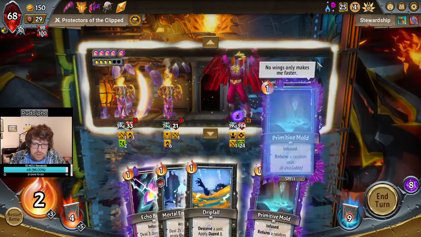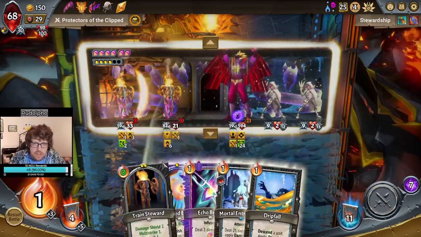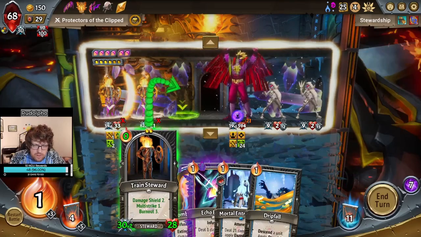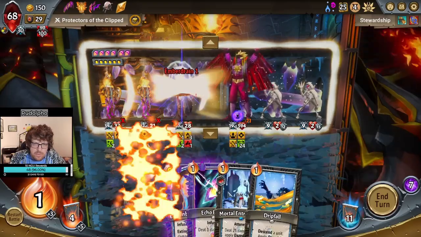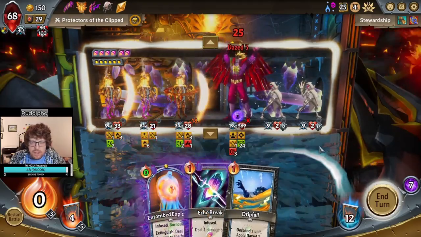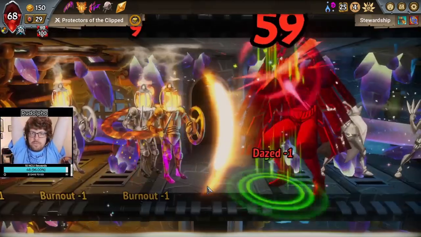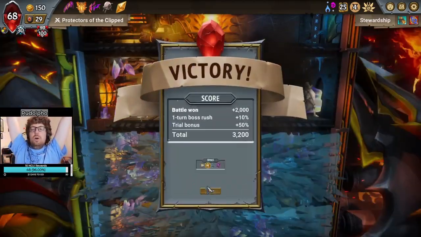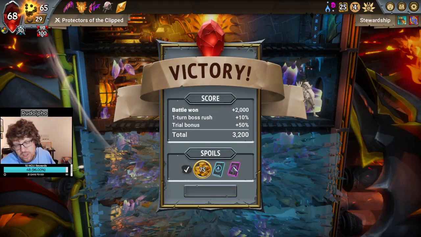Okay, we can do this though. That's going to be huge. We can also reform twice. Big steward up front. No. Yeah, big steward up front. Mortal entrapment. Gets the kill. Holy, close. Oh, wow, that was close. We took no pyre damage though.